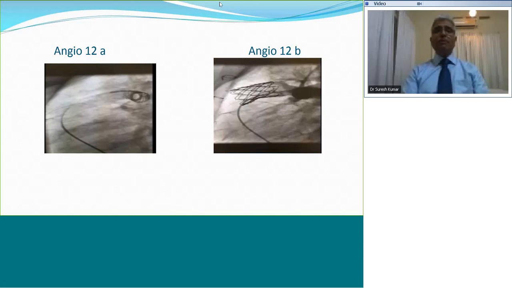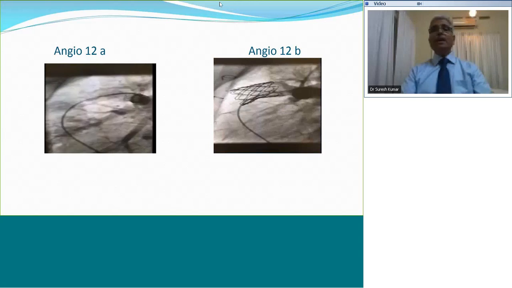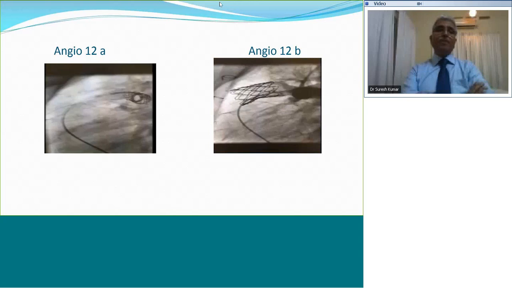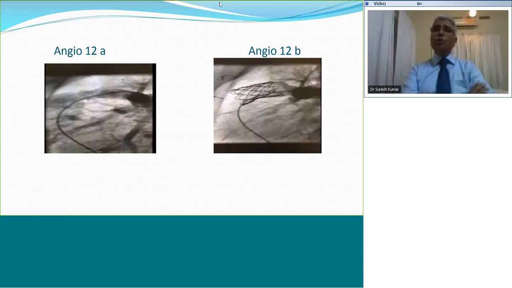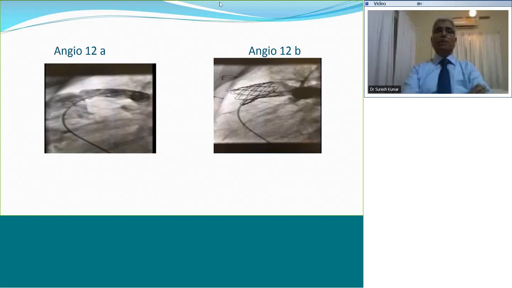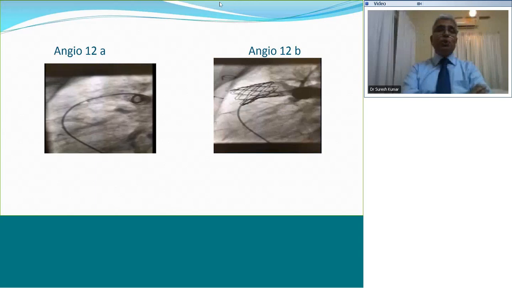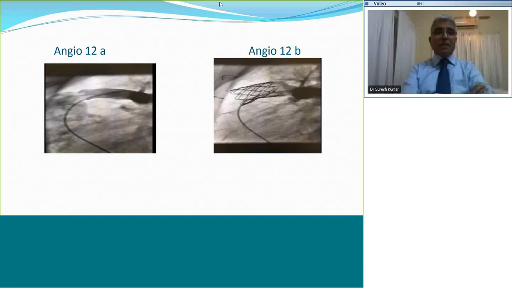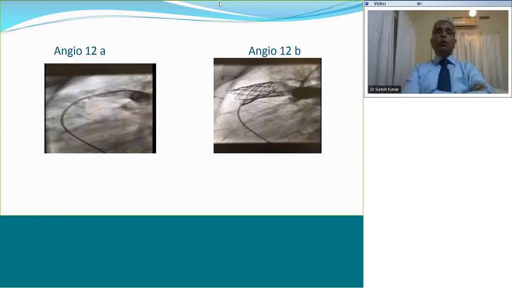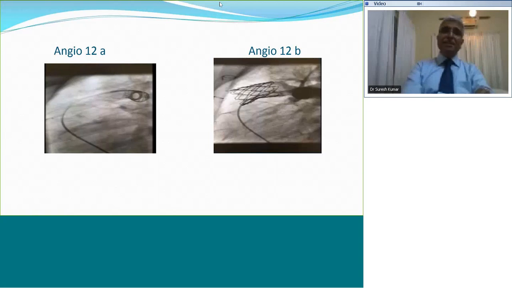Is this how the normal RV outflow looks? Why is the RV outflow that long? Conduit, yes. This is a stenotic conduit with a stented branch pulmonary artery. And the injection shows severe pulmonary regurgitation also. Your injection is deep into the pulmonary artery and you see opacification of the entire right ventricle. So you have an RVOT conduit which is stenotic, which is regurgitating. There is severe pulmonary regurgitation.